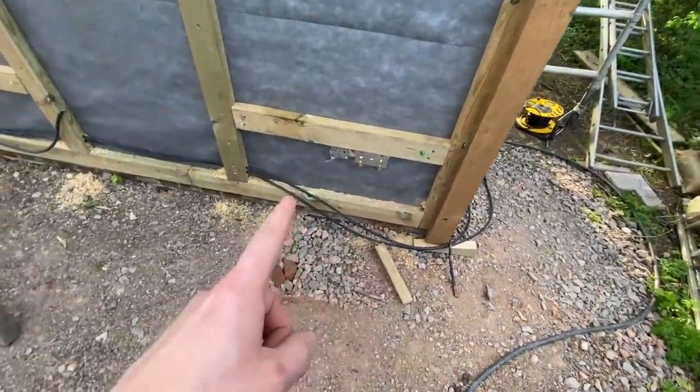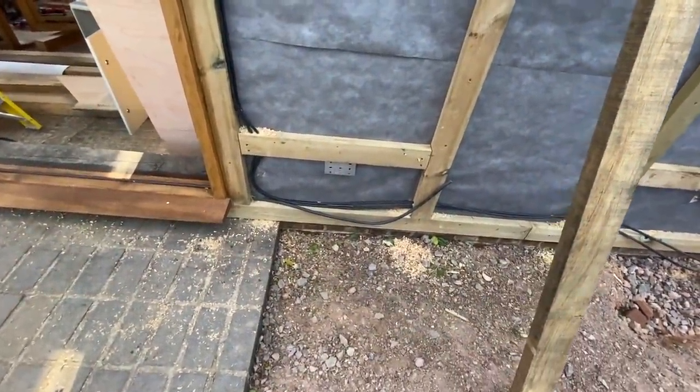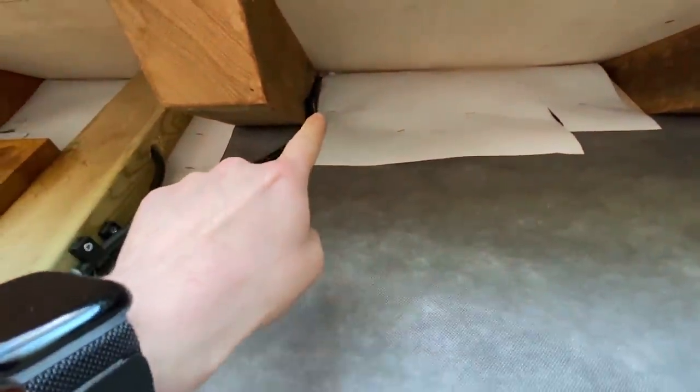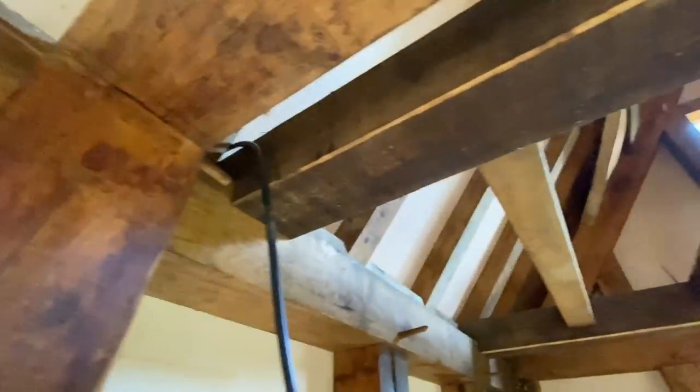I've just got to drill through the corner there, run these two cables in. I've got lighting cables as well. So these two armoured lighting cables, one goes up here, the other one goes across above the door frame and through and up here. And I've just drilled up and brought them out just in between these two beams where the LED strip lights are going to go.